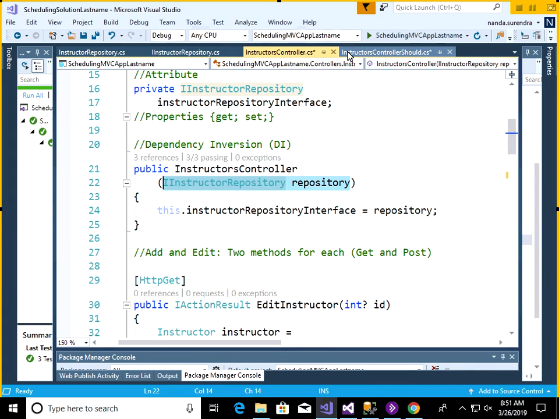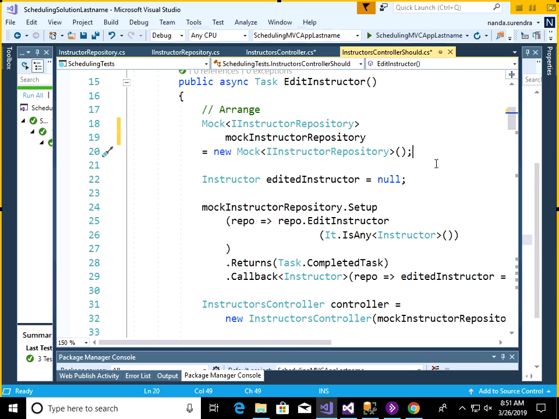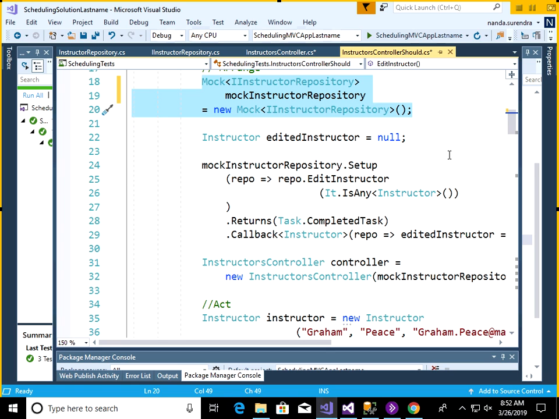So literally we are using mocking to create a mock. Even if you totally disconnect the database, you will still be able to test this functionality, because this mock is essentially mocking the database itself, saying the data is coming from here. Do you understand that concept?